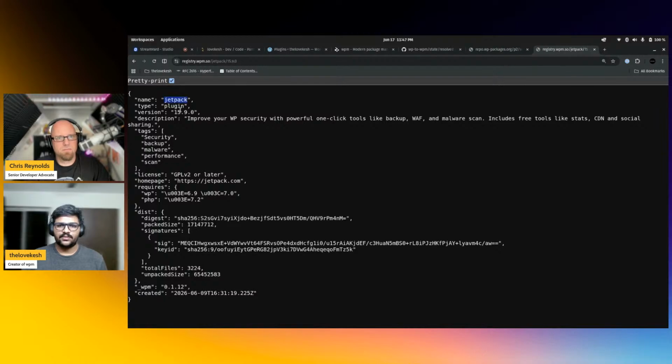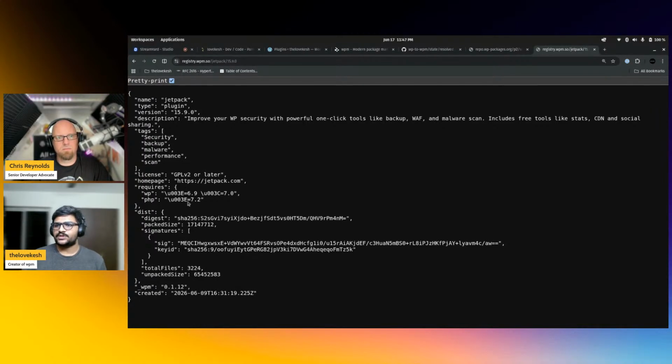It will take the name, it will take the version, and then it will resolve the URL from where it has to download the plugin or theme. It then verifies this SHA-256 checksum of whatever it's unpacking on your device, and then it will look at signatures. Signatures are basically a cryptographic thing that it will verify before installing anything to your device. These signatures are generated when you push something to the WPM registry. So there are multiple layers of security when you download from Composer versus when you download from WPM.